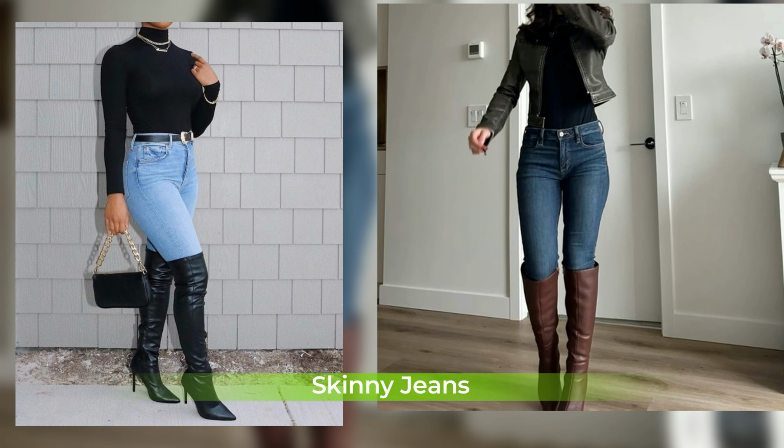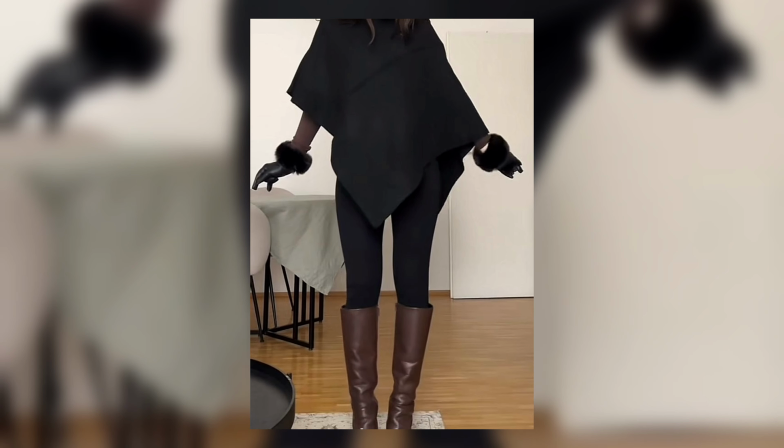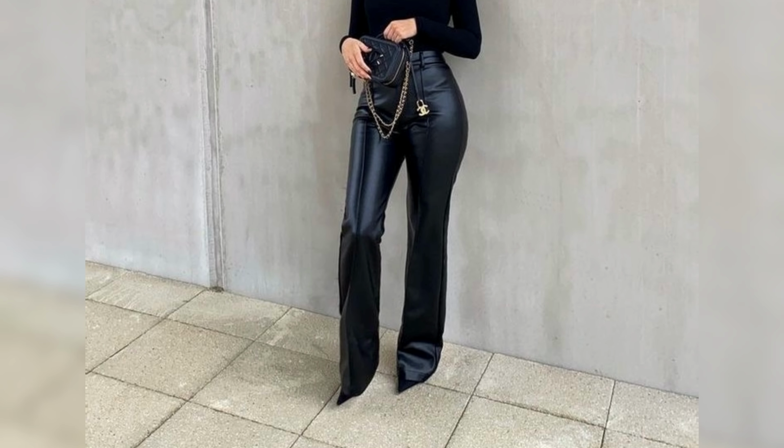So for high boots, one thing that goes really well with it are skinny jeans, because you don't want to wear a chunky trouser and then you're trying to fit that into your high boot. Chances are it wouldn't fit in well. You might not be able to zip it, and if you are, it might end up looking just chunky and messy and all over the place. So skinny jeans, leggings go really good as well. And if you want to pair your high boot for a more corporate setting, depending on the structure of your boot, if your boot has some sort of pointed toe, then you can wear that with your pant trouser, but you don't have to tuck that in.